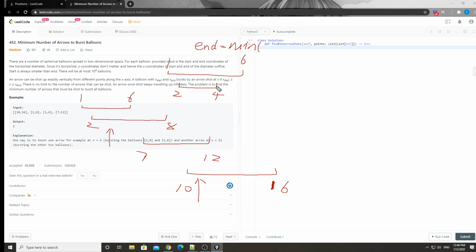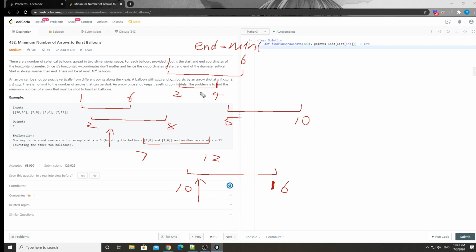If we include this balloon inside our first arrow, this one becomes our new end. And let's say there's another one, 5 to 10 here. The first arrow can only burst balloons until 4, because 4 is smaller than 6, so we update that end. Then the next time we see the 5 here, we know we need another arrow to burst it.